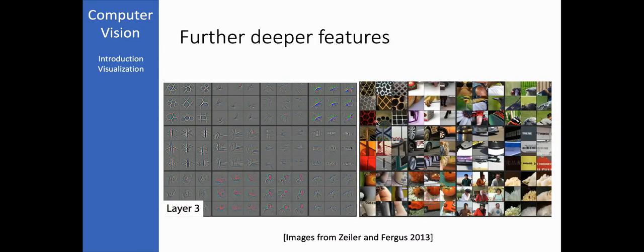So these are results from the third layer. Now, I basically do exactly the same thing. What I have here is one neuron, and for each neuron I have 9 images, and I show the patterns that this neuron gets activated by in these images. So you see that, for example, this neuron seems to get activated whenever it sees regular texture. This neuron gets activated whenever it sees human faces. This neuron, well, tires. And again, notice the complexity here.